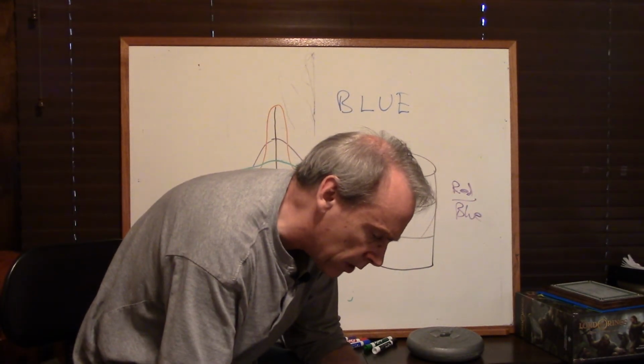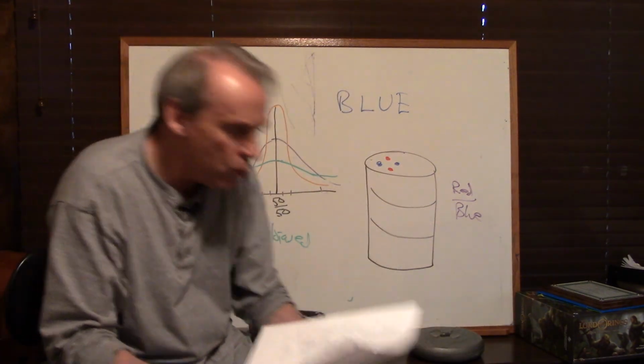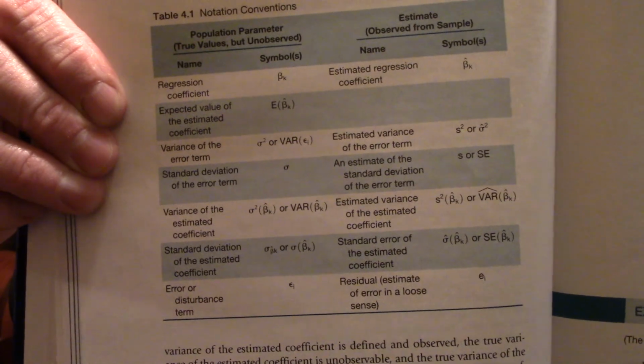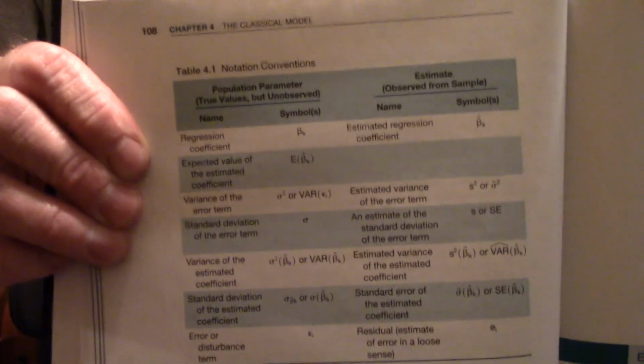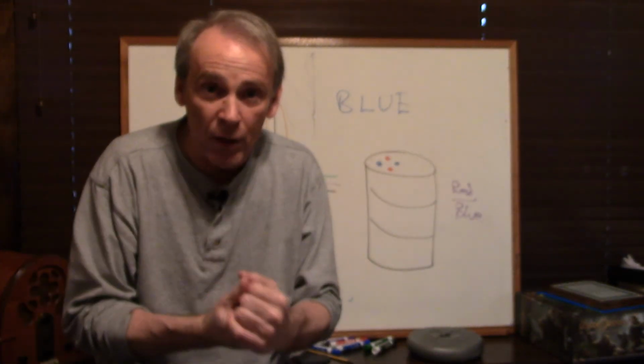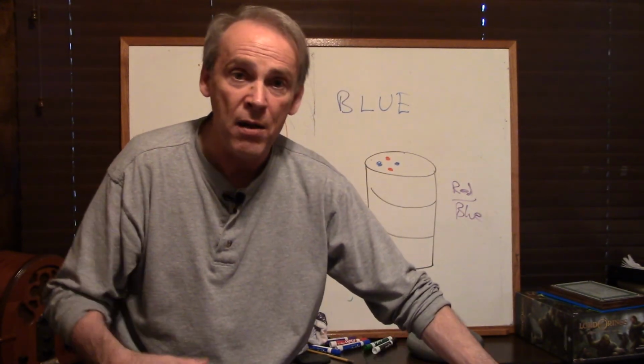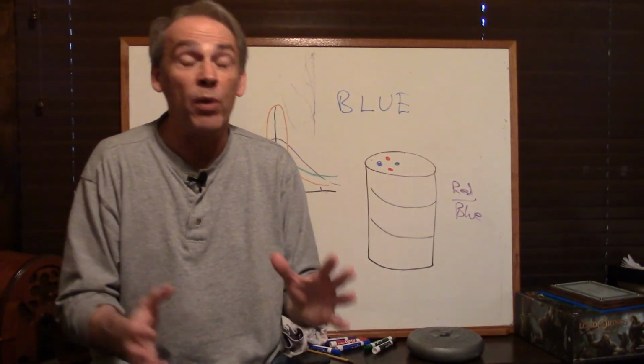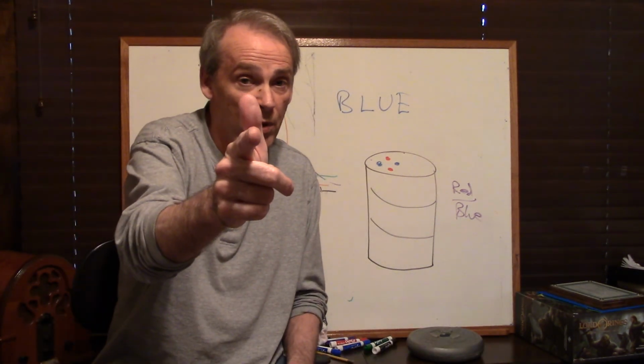And that's it for this chapter. The only other thing I want to show you is there's a really good chart on page 108 where he sort of stops and says, okay, let's make sure you understand all of the terminology, all right? And so that's really nice, notation conventions. But just look back over that. And otherwise, I'm looking forward to Chapter 5, where we really start getting into some actual hypothesis testing. And obviously the further we go here, the more interesting it gets. But that's it for Chapter 4.